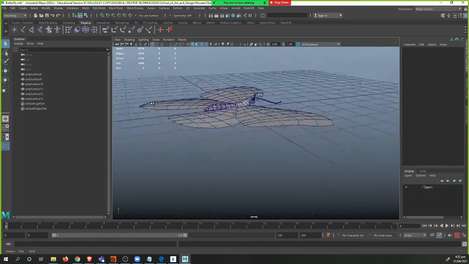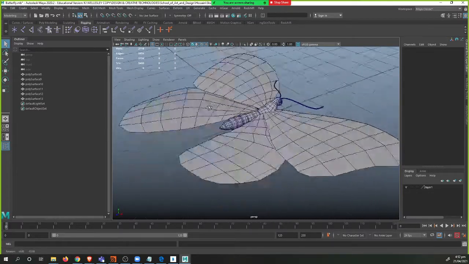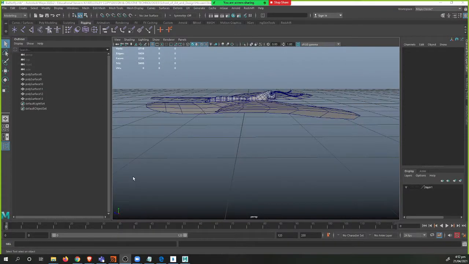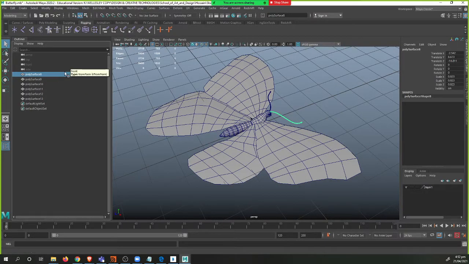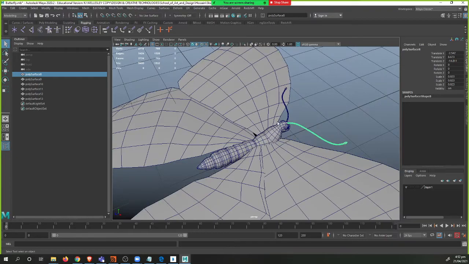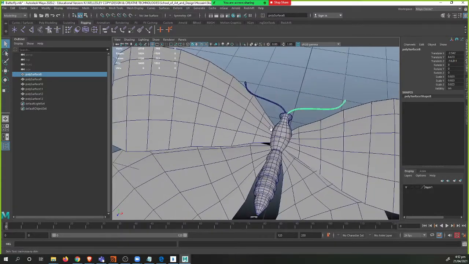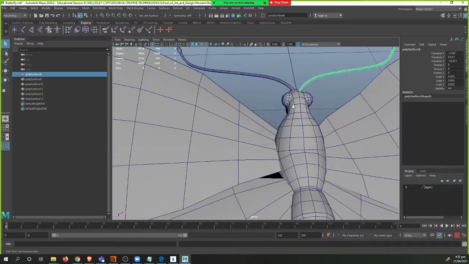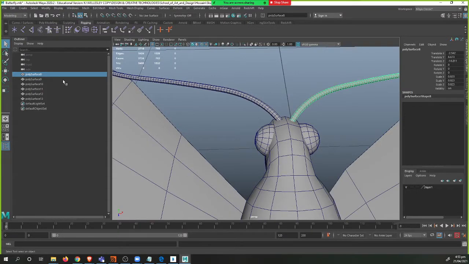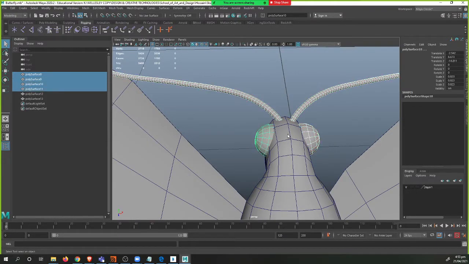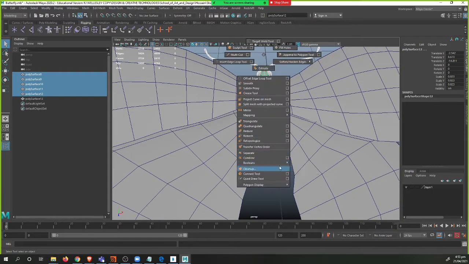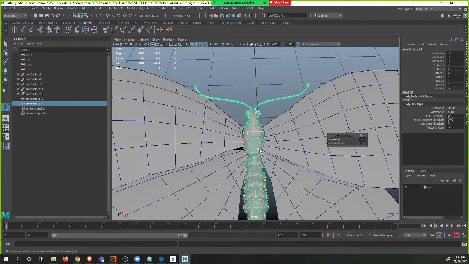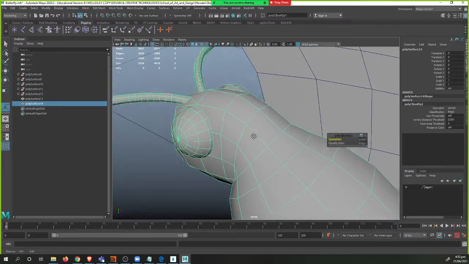So I just want to rig this butterfly modeled by Maddie and Yuli together. First thing, I just want to clean up this geo. I would like that we can combine or unify tentacles and eyes and the body together. Shift right click and booleans and unity, so they all become one object.